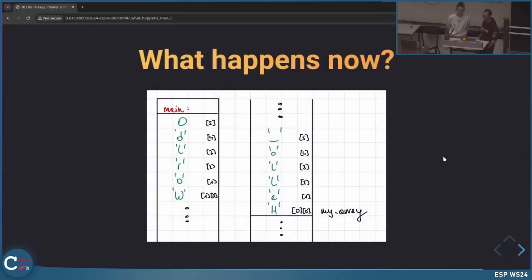So this would happen. We would have here the HELLO, and then the index 5 was the null character before, and now we write a space here. And after the space, there is immediately, so ignore again the dots here, the W and ORLD, and then the null byte. And only then we find the null byte.